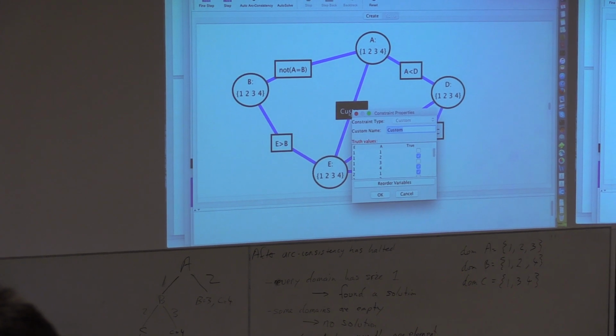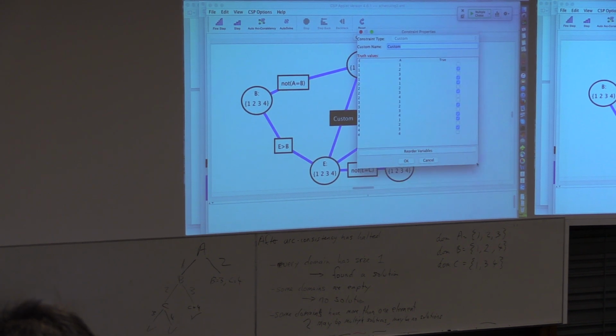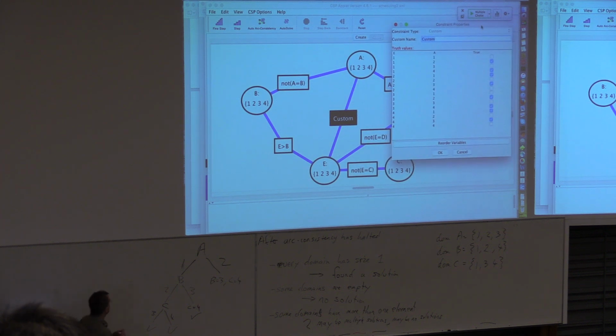This custom constraint here is, I think, A minus E is even or odd. What does it look like? Is it odd or even? Can anyone see? Odd. Okay.